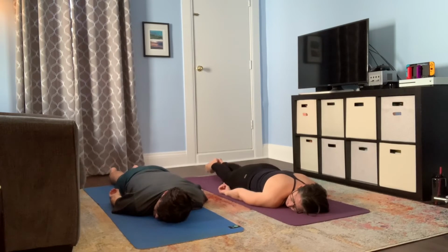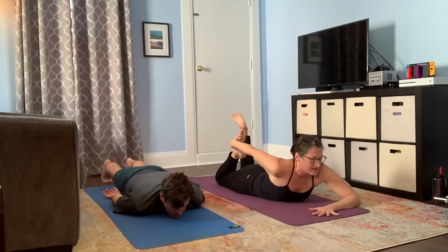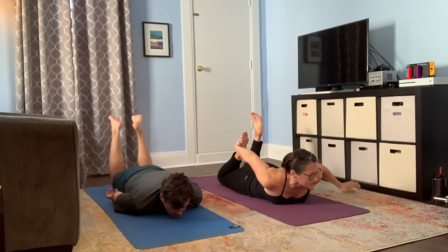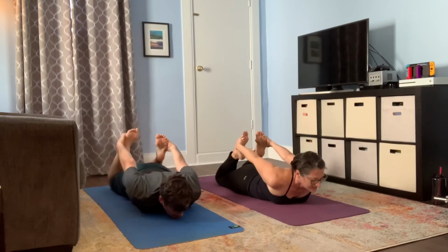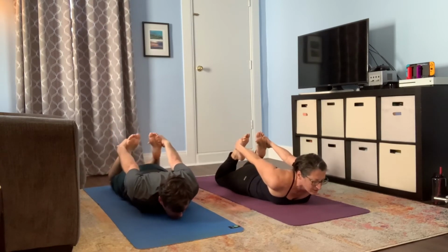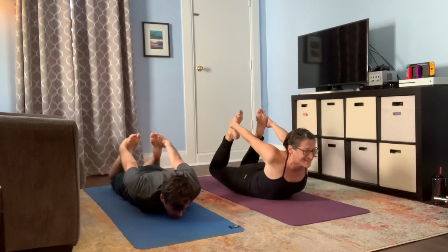Here we go, bow pose, bend your knees, grab your feet from the outside, it's a couple of inches below the toes. Five fingers together, arms and wrists straight, knees and feet 6 inches apart. Inhale, breathing, slowly and gently, both legs kick back and up behind you.